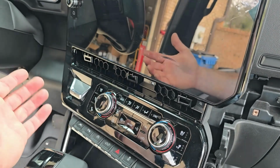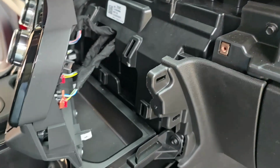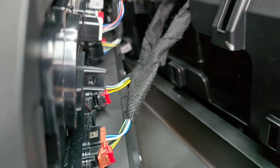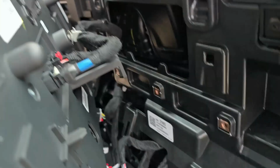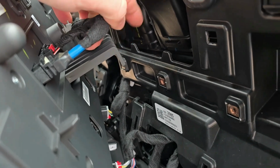It's a little bit nerve-wracking. It's going to be a loud, hard snap when it lets go. But yeah, as you can see, little plastic snap tabs. One there. They're all across the bottom, all across the middle. And here's your safety hook, I'm going to call it.